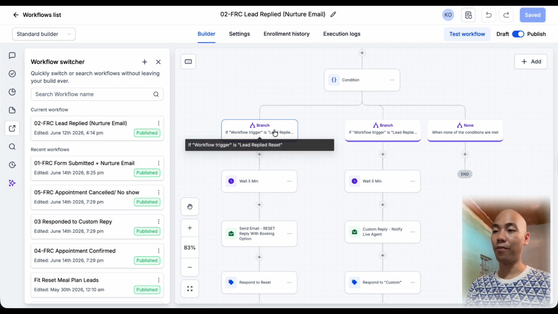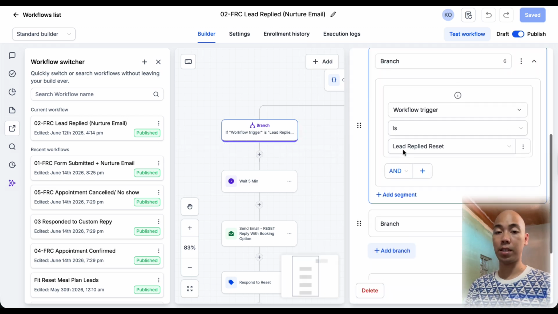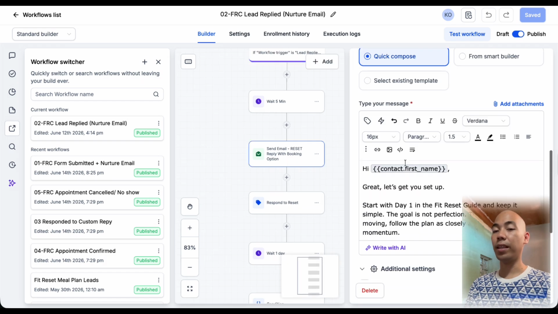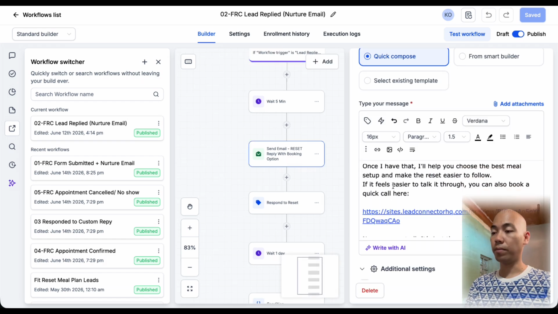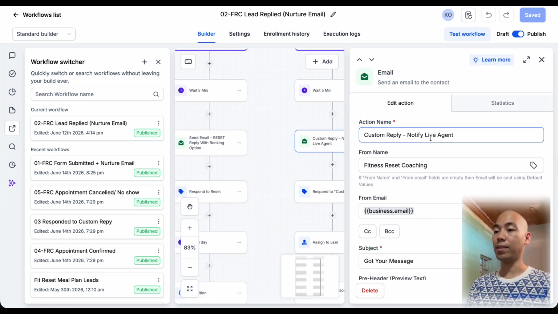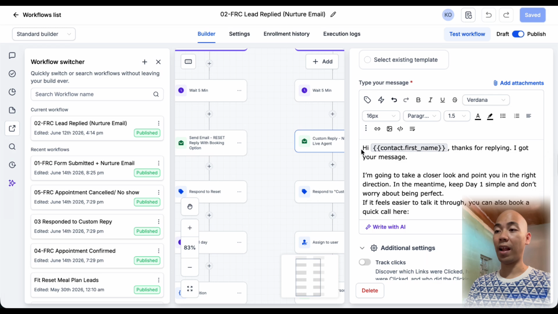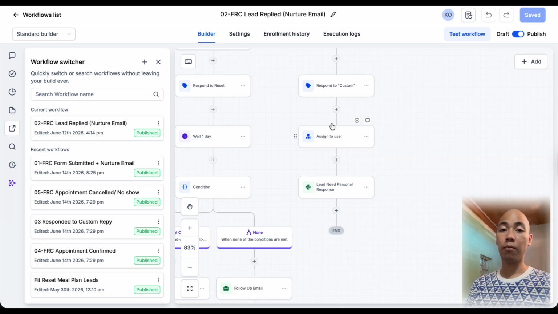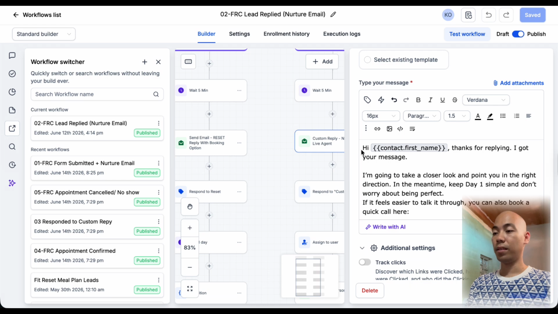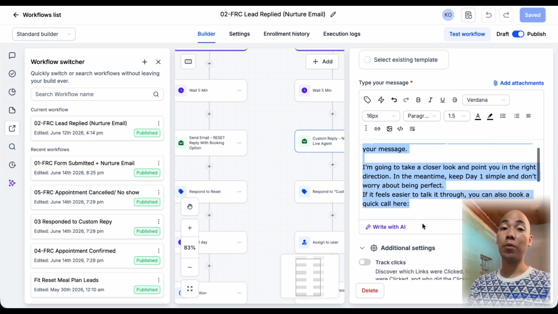If they replied following the specific wording or message, they'll receive a pre-built email containing a link to our booking calendar. Now, if they send a custom reply, that means a personal reply is necessary, and an assigned user will evaluate their reply. Also, a team will be notified via Slack, and the lead will receive an email telling them one of the team is currently reviewing their message.